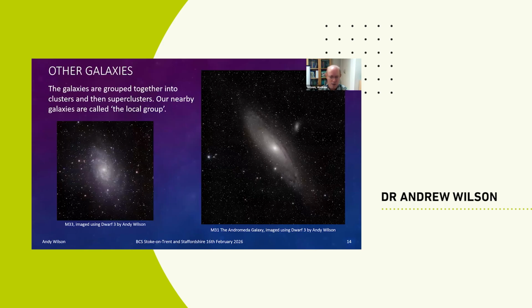Beyond our galaxy, galaxies tend to clump together in groups. We're part of what's termed the Local Group, which has about 20 to 30 galaxies in it. The largest galaxies are our own Milky Way, the Andromeda Galaxy, and M33. The Andromeda Galaxy is actually the furthest object you can see with your eye. On a good dark night, you'll be able to see that, or if not, with binoculars, but this is about 2 to 2.5 million light years away. So the light you are seeing left that galaxy about 2 to 2.5 million years ago.